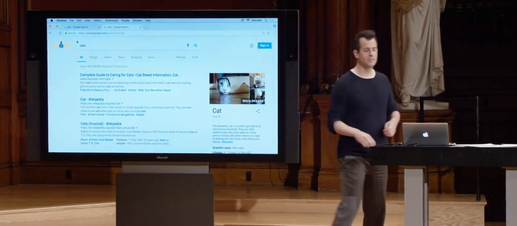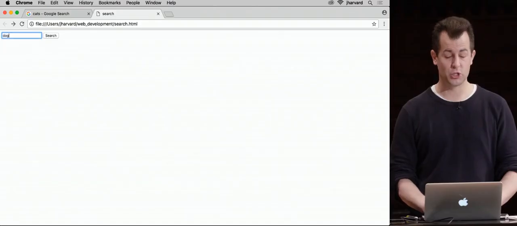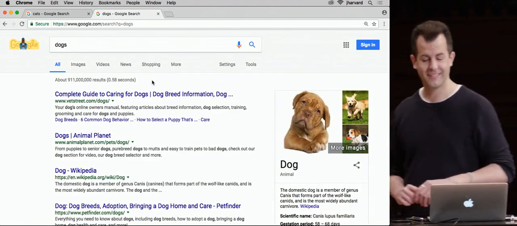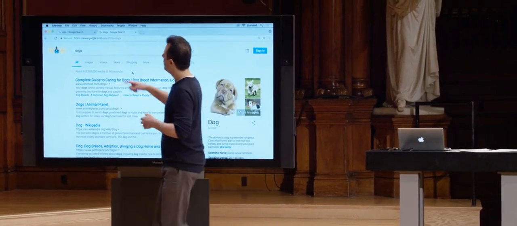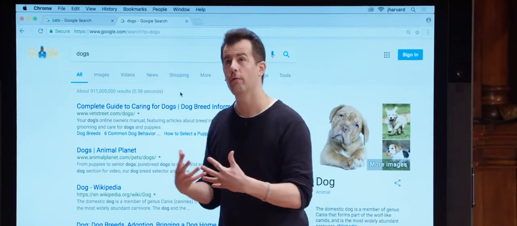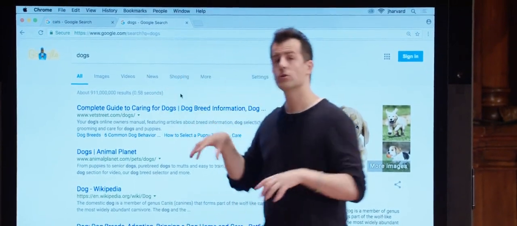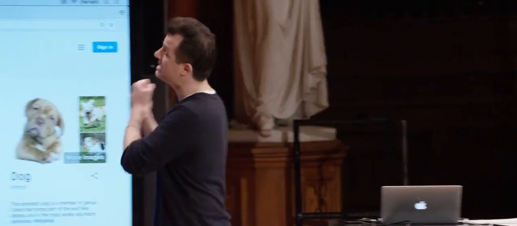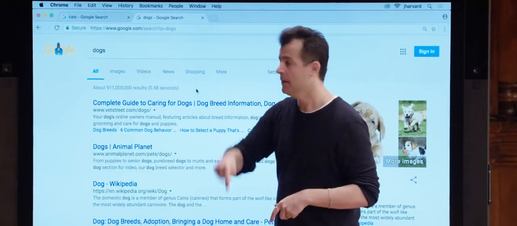And lest you think this is sort of pre-canned, let me go ahead and try searching for not just cats but dogs and see if my same form works for other animals. And indeed, there is the most adorable dog that comes back as well. And notice what's happening. My web page, which is just running on my Mac, is written in HTML. It's using an HTML form with an action attribute and a specific method. And together, the browser is using that HTML form as sufficient information to assemble the URL to which it should send the user when you type into that input text box and click that submit button.